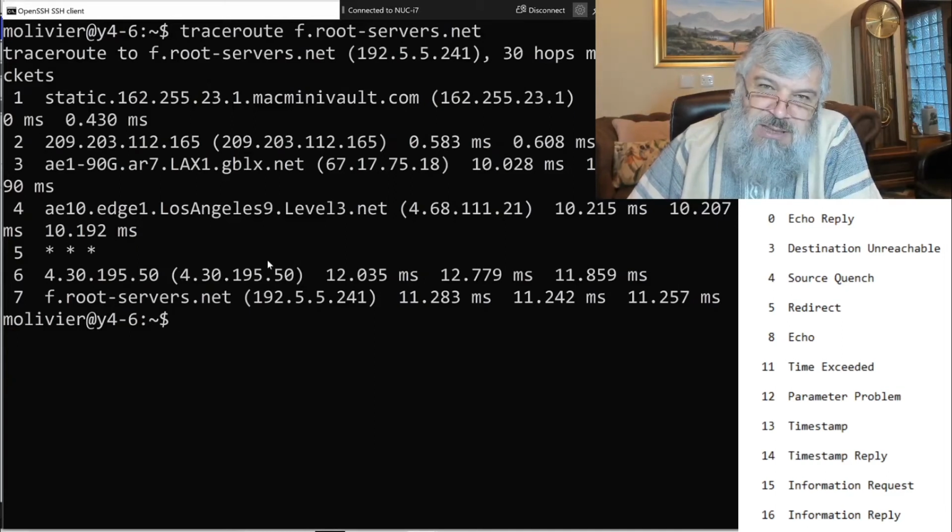One of the tricks that they are using for these very important machines nowadays is to give the same address to different machines that are synchronized. So frootservers.net is no longer a single machine that sits somewhere in the world. frootservers.net, with its associated IP address, is replicated right around the world. And the routing tables are set up so that you will be routed to the closest one.